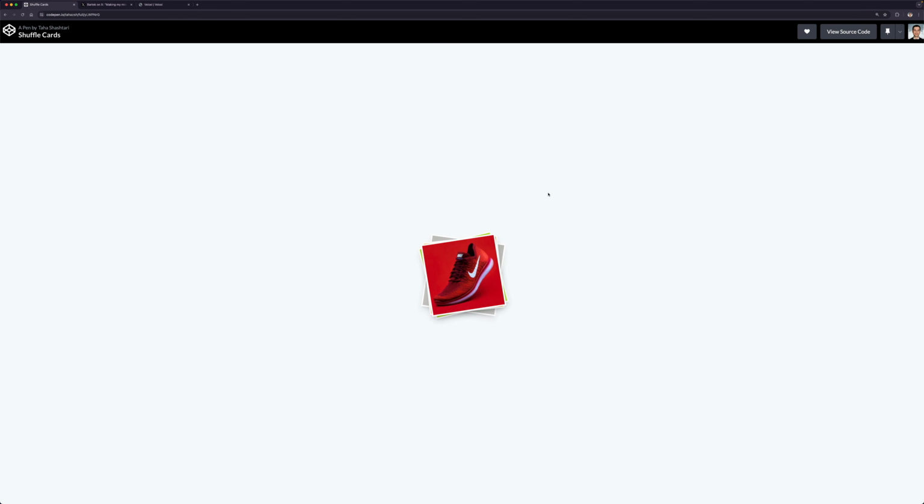In this video, we're going to learn how to create this shuffle cards interaction using JavaScript. So you can see how I can click on one of these cards and drag, and when I release it, it just goes behind all of the cards. It might look that it requires a lot of work, but it's not that difficult. However, there are several things we need to pay attention to while we are implementing it.